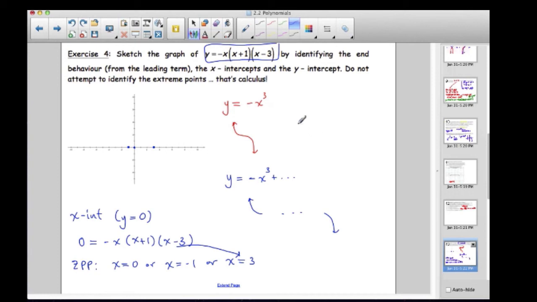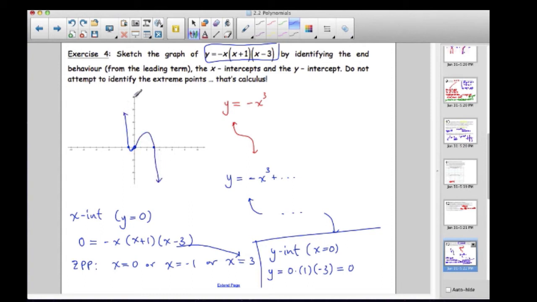We can get the y-intercept by setting x equal to 0. And there's no need to expand. We can set x equal to 0 straight away. So we get y equals negative 0 times 1 times negative 3, which is 0. Again, we just needed to say 0 times non-zero is 0. And of course, whenever the x-intercept is at 0, that's also going to be a y-intercept. We know that the graph has to come down first, and we have to turn around. The graph cannot be a horizontal line, so we don't exactly know where to turn around, but it does.